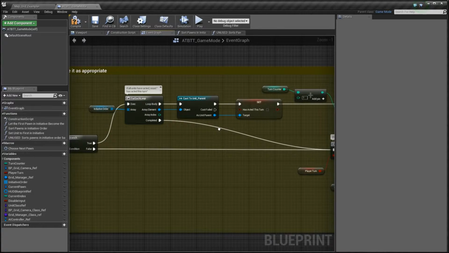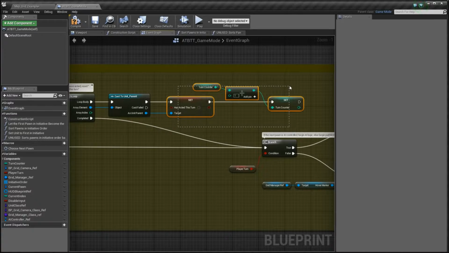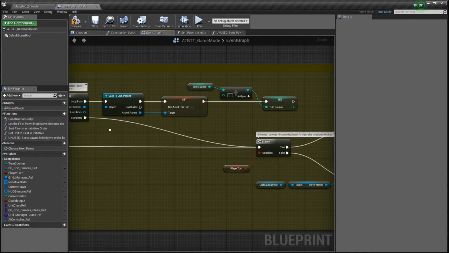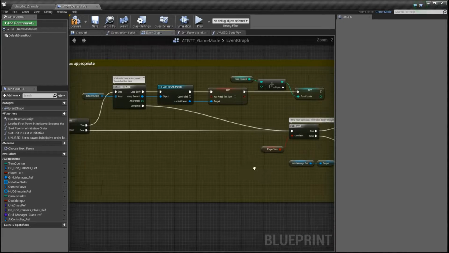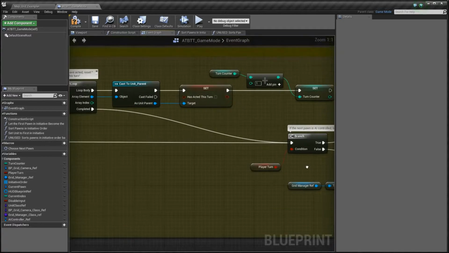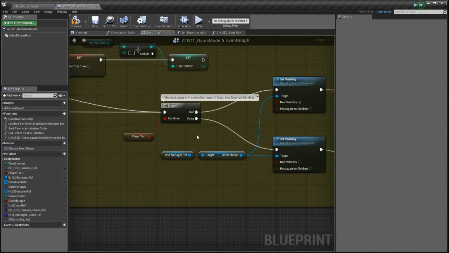Actually, this kind of doesn't make that much sense when I look at it. I think this will add to the turn counter for every pawn on the next turn. Well, I'm not using the turn counter for anything yet, but I'll have to fix this before the next update, if I'm right. But in any case, the basics will be the same.